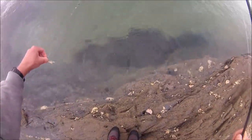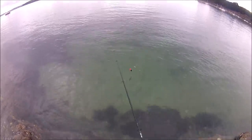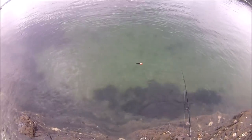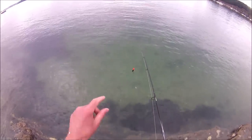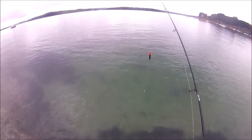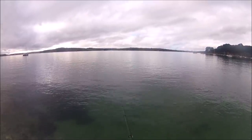Off it goes. Yeah, I thought there was something different out there, because the float, with the garfish, normally sits flat on the surface like that as they pick the bait up and bring it up to the surface. But these were sort of bobbing and going down, but I wasn't hooking them, and that's why, because they're just tiny little Joeys. This one's definitely a garfish.